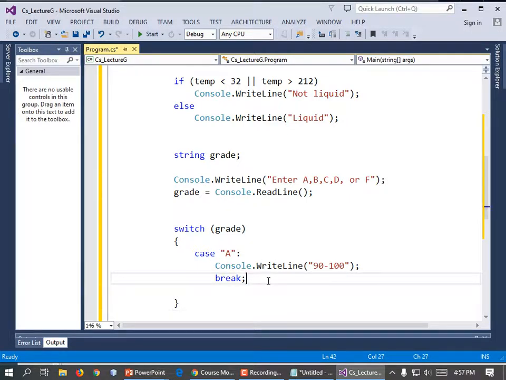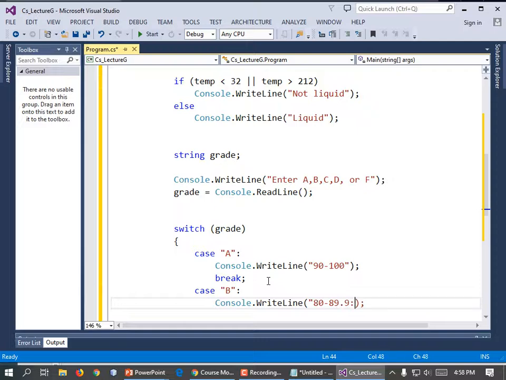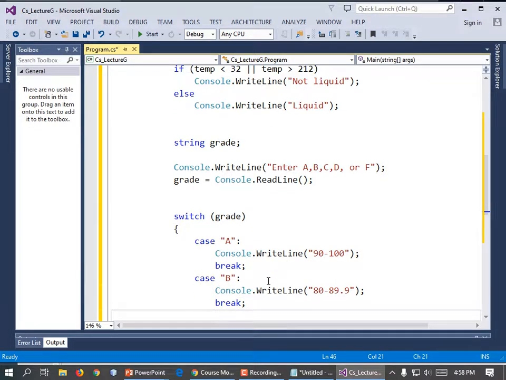We're going to do the same thing for B and C and D and F. Maybe we'll only do a few of them though. B colon, CW tab tab. What are we going to write out? 80 to 89.9, whatever. End quote, in parentheses, break, semicolon.